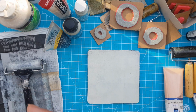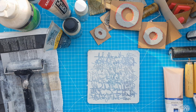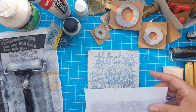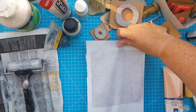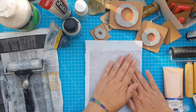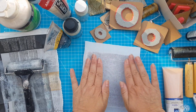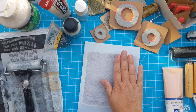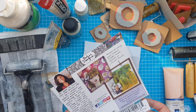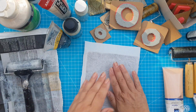Okay, I want to try this stencil again. I just want to try it. Let's see. I will pull it with this print, the one that we put the circles underneath. It won't be exact, but get in all the, yeah, and this stencil is called Messy Writing, sorry, Balzer Designs.